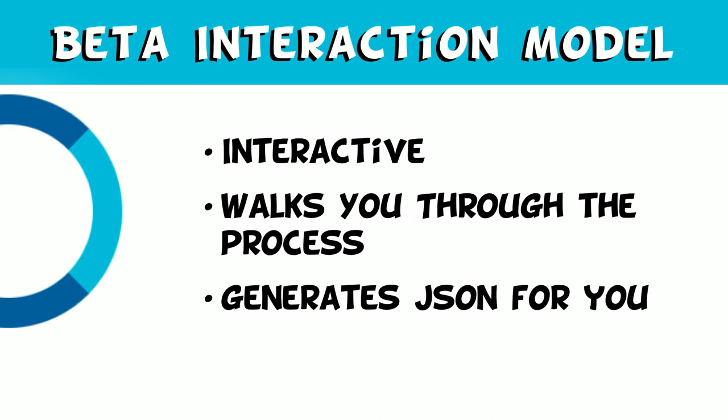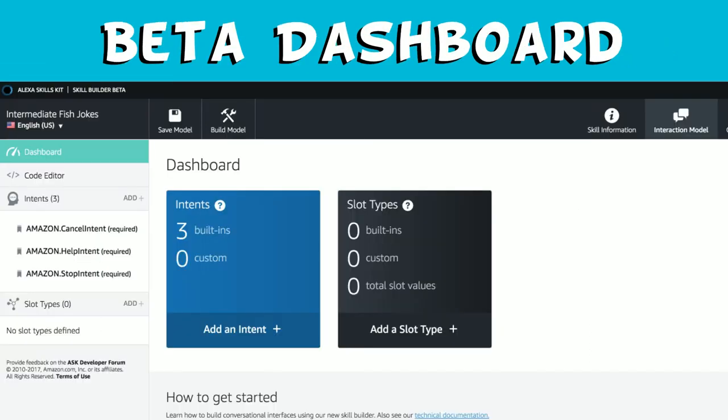There's a new feature in this Alexa skill configuration, and it's called the beta interaction model. So when you get to this stage in the process, it'll say, do you want to try the beta interaction model? And you should. You should try it because it's way better than the original form. The original form consists of basically three sections, your intents, and it's a JSON structure. So you're immediately confronted with, oh, what is this? And it's just not very intuitive at all. But the beta interaction model is.